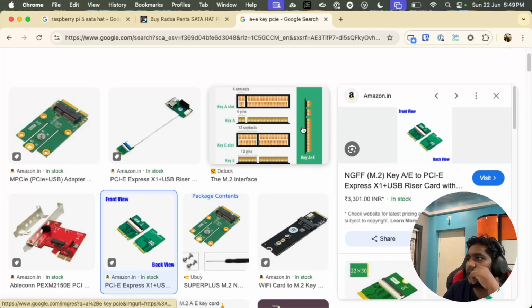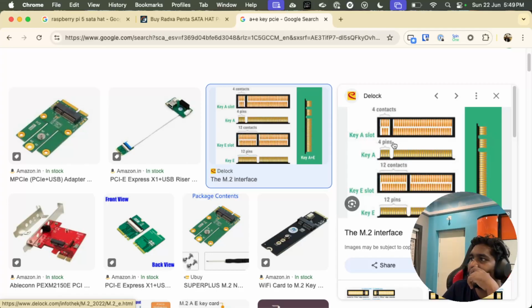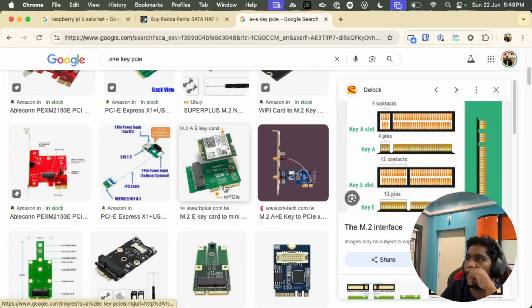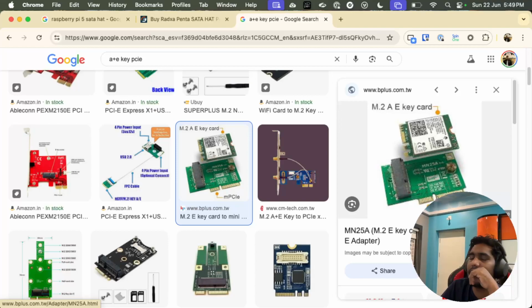Okay. So if you see this image, there are different types of key slots. So for Wi-Fi, A plus C. When I say A plus C, if you see here, there are three bridges, sort of thing, and there are two notches. But when you have an NVMe notch, we call it M, so there is only one single notch. You cannot take an NVMe SSD and directly put it into a Wi-Fi slot.